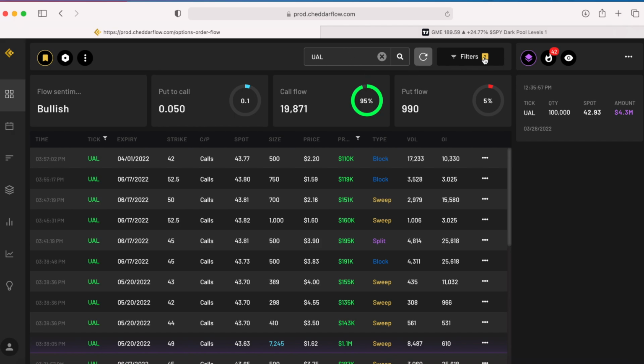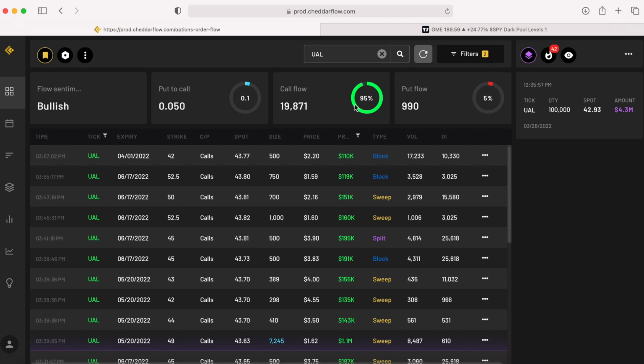All you have to do, literally, I like to filter it personally for over 100,000, to get rid of some of that junk that's a little bit cheaper in terms of premium. But I just like to reference this first thing when I'm looking at an individual ticker. I will just click on this, look at this right away, and think, oh wait, this is really bullish, 95% to 5%. Let me check a little bit further. And that could be a really easy general rule because there are a lot of tickers in the market. It's hard to scan through each one. So this is a very easy thing to reference right when you look at it.